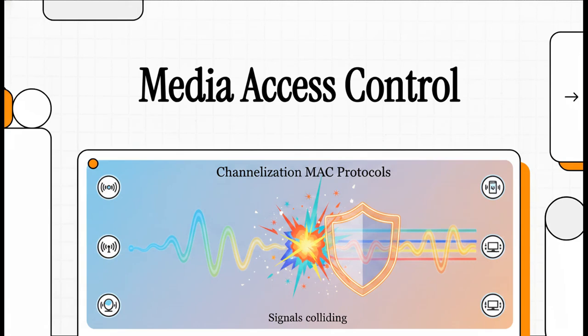All right, welcome everyone to this explainer on media access control, or MAC for short. If you're an undergraduate taking communication engineering right now, you already know that MAC is absolutely the backbone of multipoint and broadcast links. Without it, networks would just be a total mess. So today we're going to bridge those intuitive physical concepts you've been learning with the actual rigorous mathematical proofs behind them. We're looking at exactly how multiple devices manage to share a single communication medium without their signals just colliding into total chaos. Let's dive in.